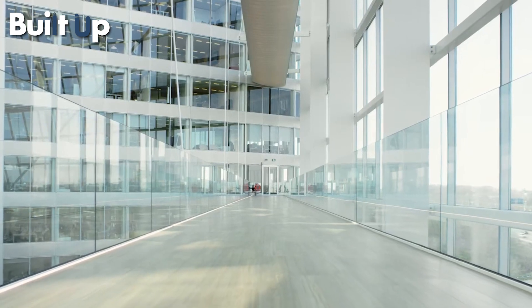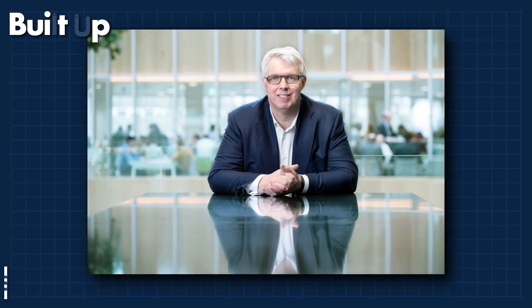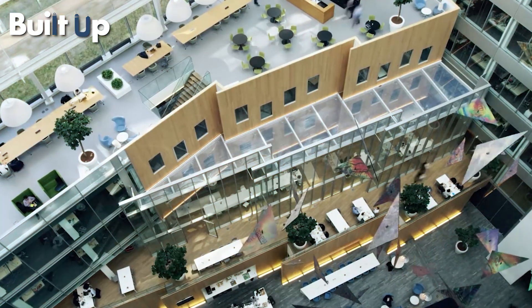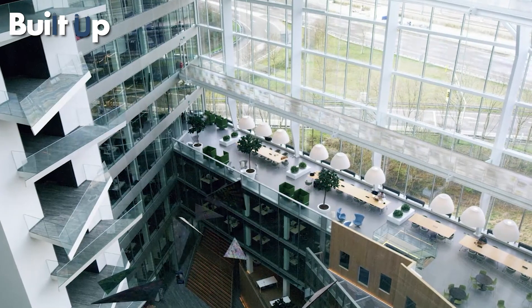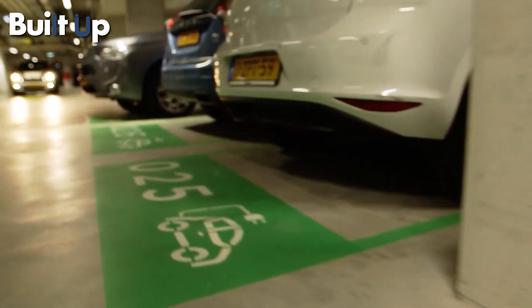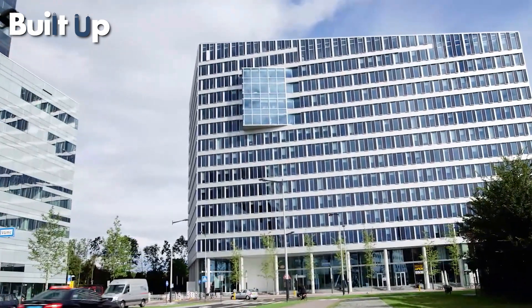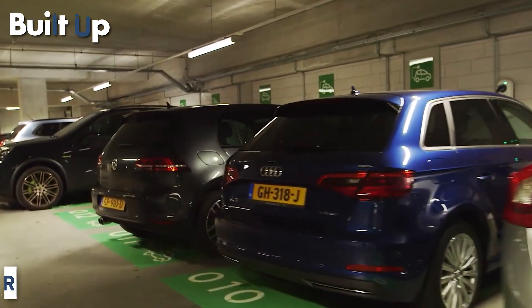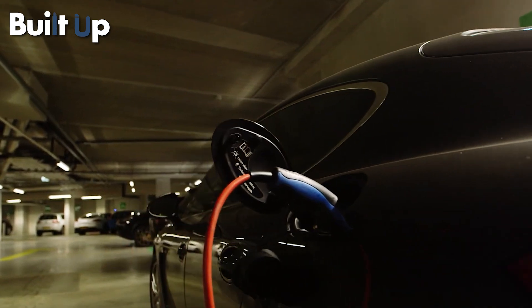Today, people flock to work for Deloitte because they want to work in this modernistic environment. As Eric Ubles, the Chief Information Officer at Deloitte said, the building becomes a very important part of who we are and what we want to be. This consulting firm uses technology and automation from the moment you drive your car to the parking lot. When you first arrive, a video camera scans your license plates and recognizes who you are, giving you automatic access to the garage with a designated parking spot among 372. And if you're driving an electric car, you can charge it while at work.